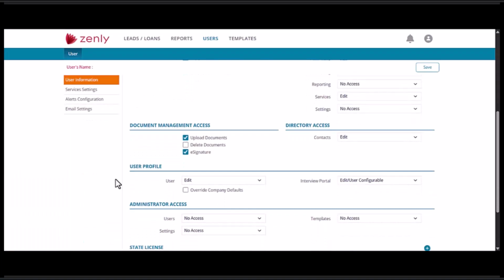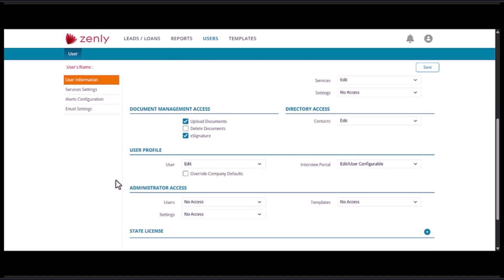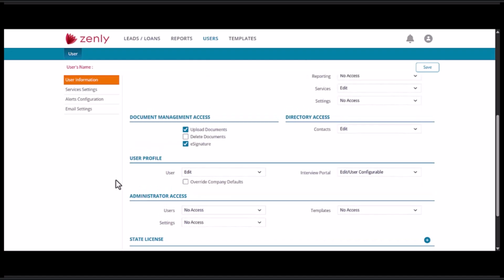And the last set of access rights are the administrator access rights that are defaulted to no access. If you were to grant edit access to a user for administrator access rights, this would allow this user to be able to assign themselves to another person's loan file with edit access rights, or assign another LO to another LO's loan file and give them edit access rights to make changes or make themselves the LOs of that loan file. So this generally is given out sparingly, so we will default to no access and let the admin choose whether or not you want to give that access right out.